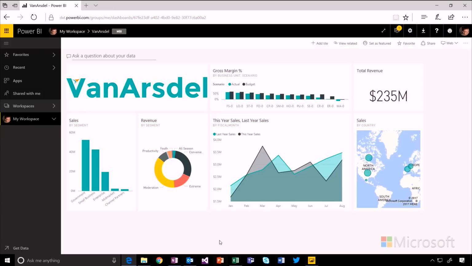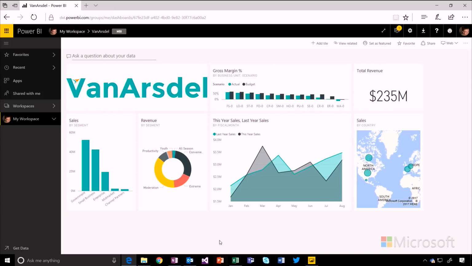Within those workspaces, you'll have a number of dashboards, a number of reports, and a number of data sets. A dashboard can have many tiles in it that are pulled from multiple different reports, but each report is attached to one data set and one data set only. Let's have a look at some more concrete examples of how that works.